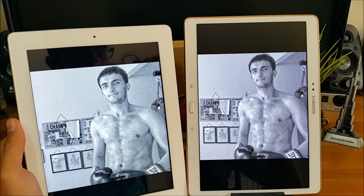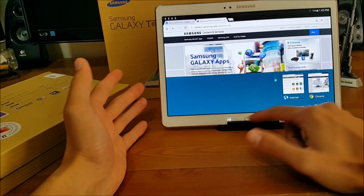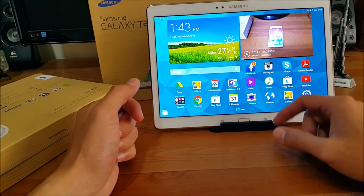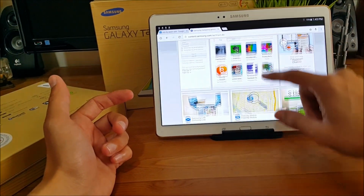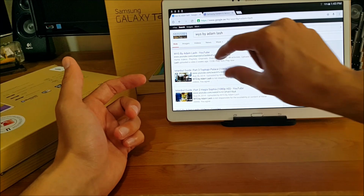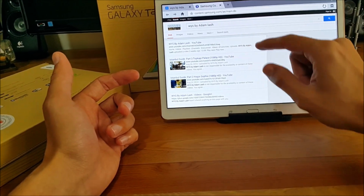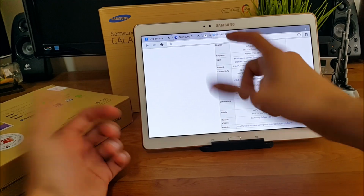You can see from this comparison that with the Galaxy Tab S 10.5, you get deeper blacks and a higher contrast. As for performance, this tablet is a beast with the Exynos 5 Octa processor. Everything is fast and snappy. However, I experienced a little bit of lag when browsing with browsers that are not the Samsung stock browser. For example, if you use Google Chrome, I found a little bit of lag when you zoom in and out, as opposed to the Samsung stock browser, which I found to be much faster when you zoom in and out and when you scroll. So I recommend using the Samsung stock browser and you won't have any problems.